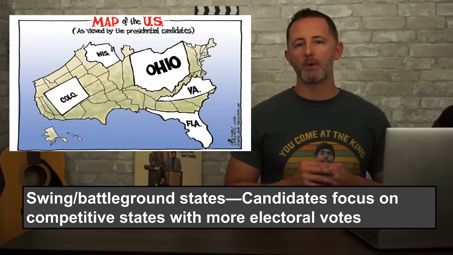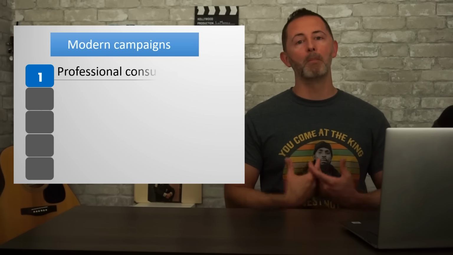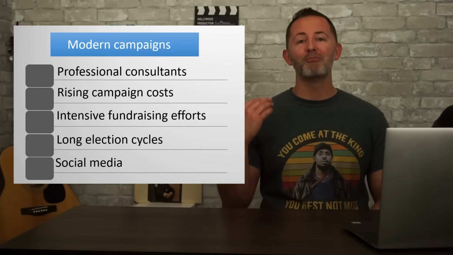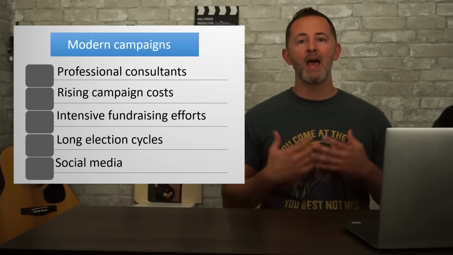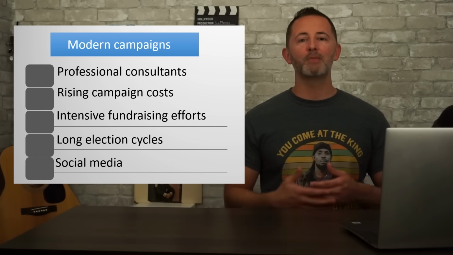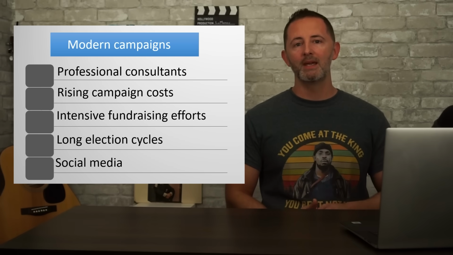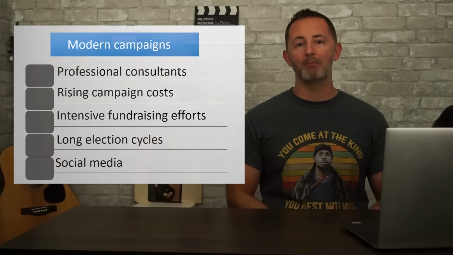This causes candidates to focus primarily on swing states, which are states that are competitive and ideally have larger amounts of electoral votes. The more the better. I don't need to tell you that the current setup is just a little controversial and makes a great essay prompt. Modern campaigns have become much longer, with very long 2+ year election cycles becoming the norm. The amount of money being spent on campaigns has skyrocketed, and in turn the amount of time and effort spent fundraising has also risen dramatically. Campaigns have become more and more reliant on social media and attempt to go viral in efforts to connect with younger voters. Candidates have also become very dependent on professional consultants to manage and run campaigns.